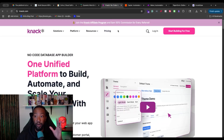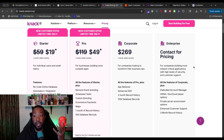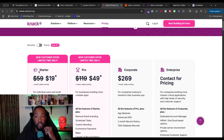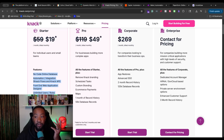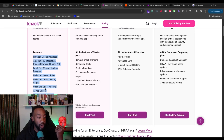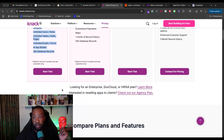Next, we're going to be looking at Knack. This is one unified platform — you're going to be able to build, automate, and scale. What really stands out with Knack for me is the pricing and how much you can do. Looking at the Starter plan, you see all of the things you're going to be able to do. And if you need a lot of people accessing this — either your internal team or a specific user base — you get unlimited users on the Starter plan. When weighing costs, Knack stands out with unlimited users, unlimited tables, fields, and pages.